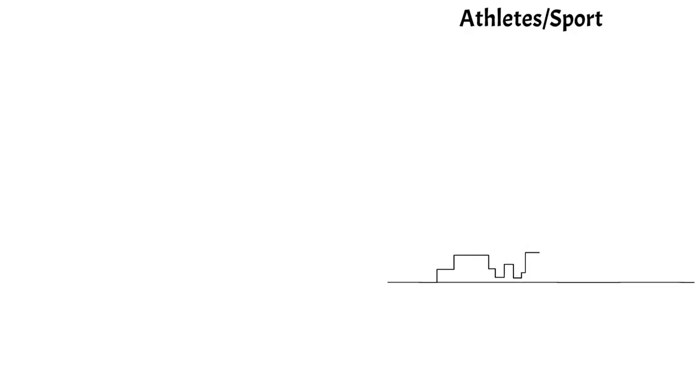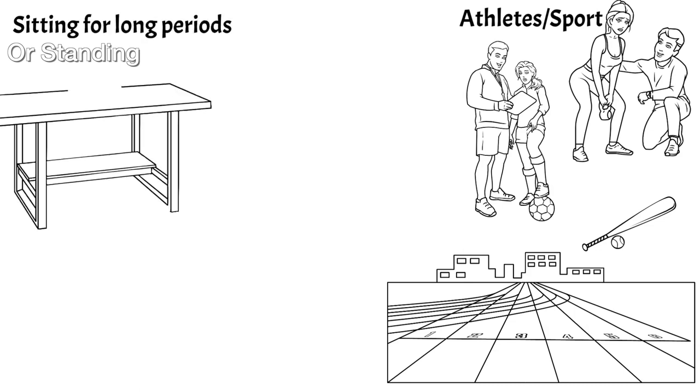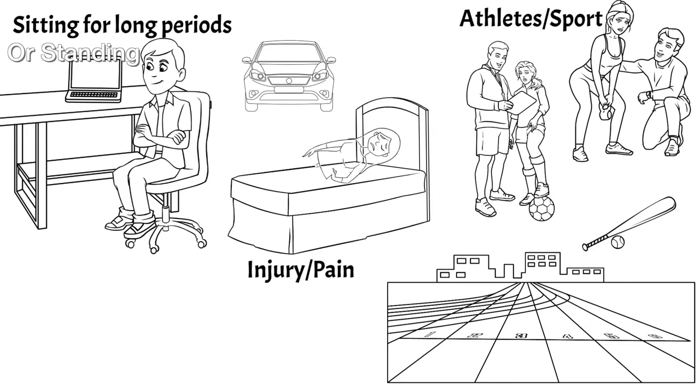Now it's being rolled out to wider use — more clubs have taken it on board. They've seen the research and can see there's massive help for elite athletes and active people. They've also found it doesn't only help athletes — it's for people who are sitting down a lot, not very active, especially with the work-from-home situation. Blood circulation isn't great for those people. It also helps people in pain with injuries — gets the blood moving and the lymphatic drainage going.